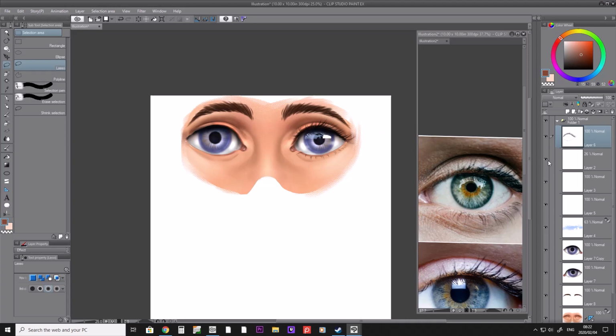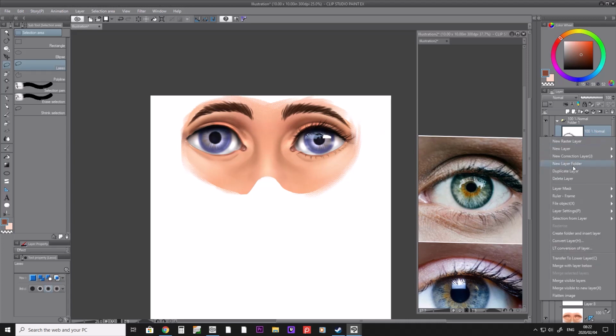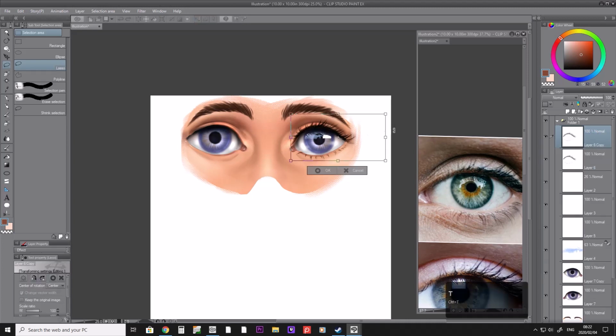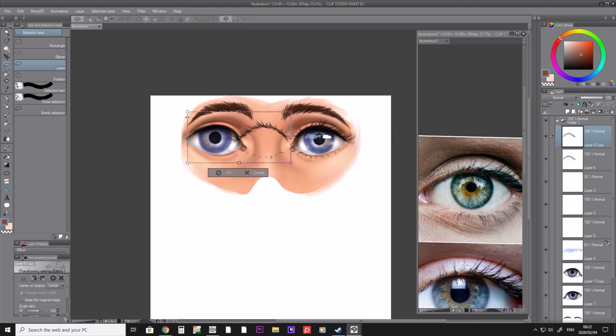There we go. Now I'm going to do the same thing with the eyelash. I'm going to duplicate this eyelash, and I'm going to flip it around.